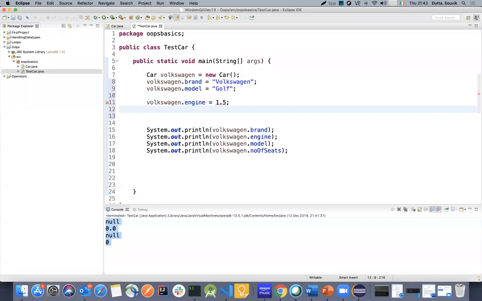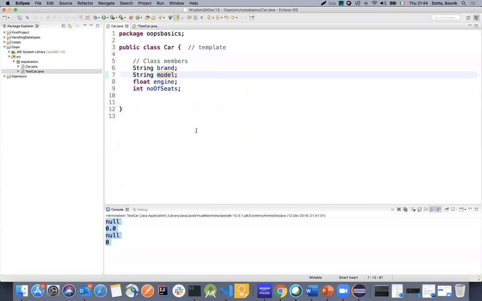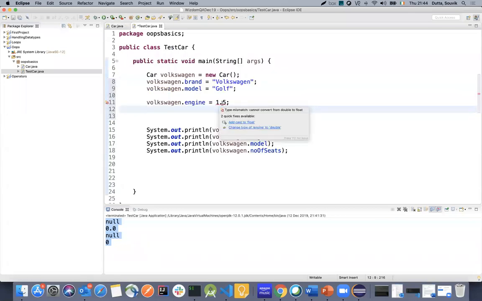and it's an error. Vidya, why do I have an error? Why do I have an error? It's a float. So it should be double. Why? Why not float? We defined it as float in the Car class. Yeah, so what? The Car has an engine, float, totally fine. I can give the decimal value here. Why am I getting an error?